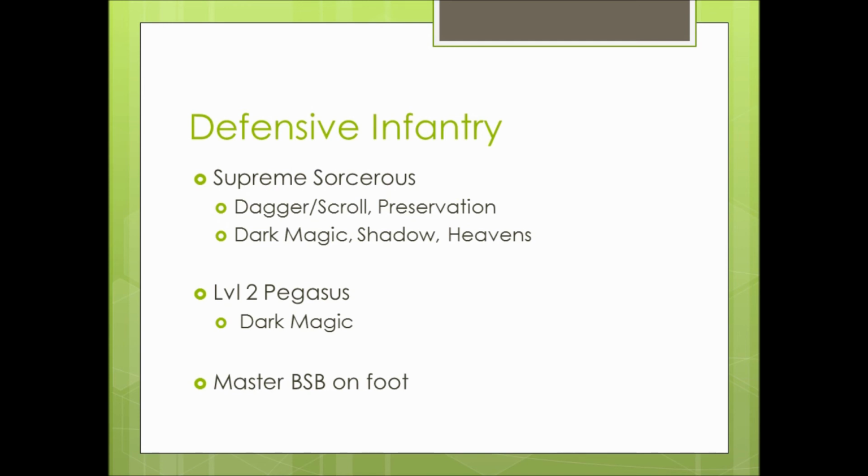Shadow works as well because dropping people's toughness by D3 helps your repeater crossbows a lot. Your crossbows could go from wounding on 5s to 2s, which is a big, big deal, and that helps.